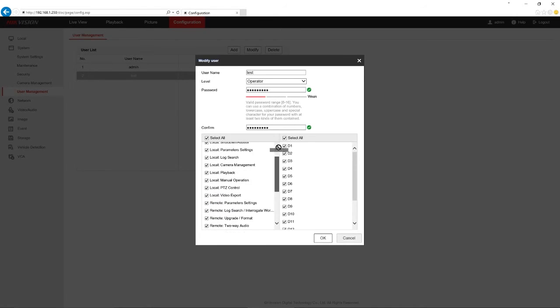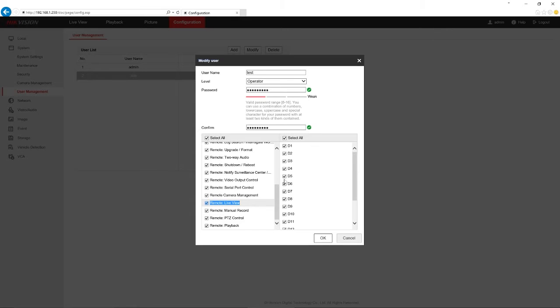And here's the main difference on this, which is local. So this is everything you can do with the monitor itself connected directly to the NVR or DVR, the camera system. If this is remote, this is so they can log in via a computer. So you can tell them, hey, I don't want you to log in on the unit itself, or I don't want you to log in outside on the web, or however you want to do it.